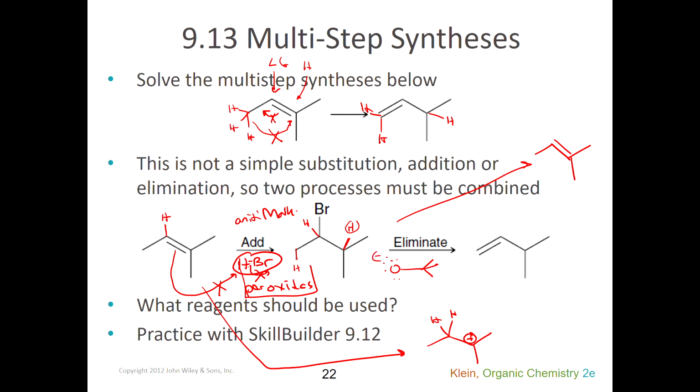tert-butoxide or even a more sterically hindered base to avoid getting the hydrogen that produces the more stable product and instead get the hydrogen that produces the more stable transition state that avoids the sterics associated with this tert-butyl group bumping into the rest of the structure, and that should give me the desired alkene as my major product. Questions about that one?